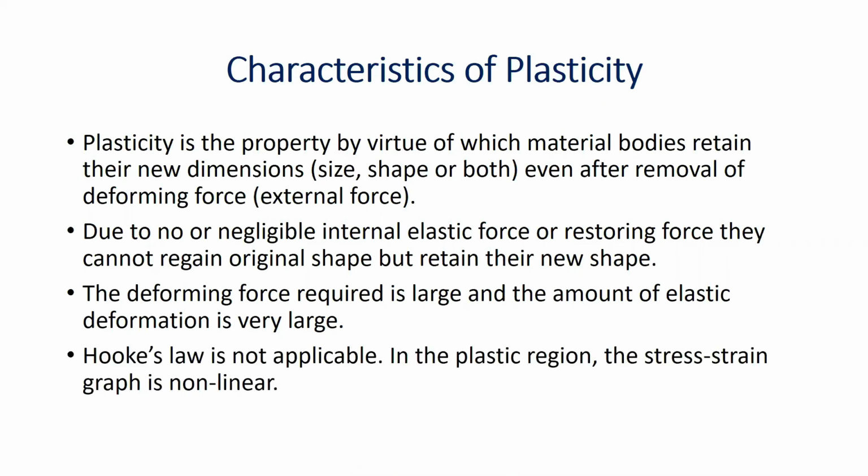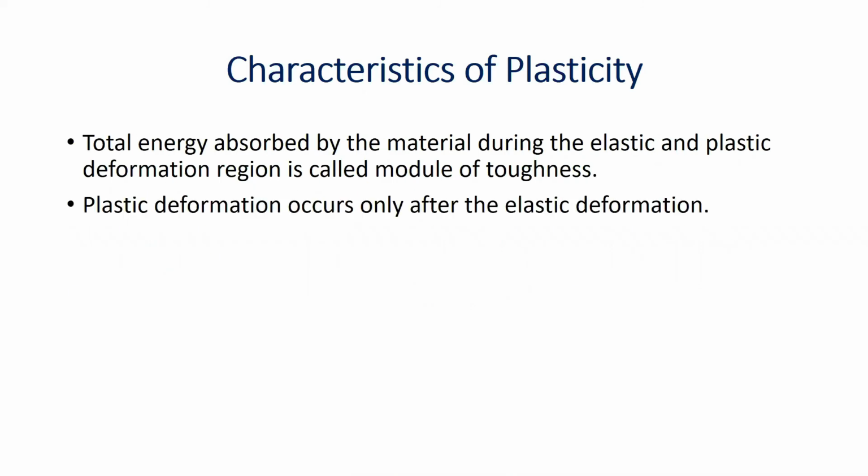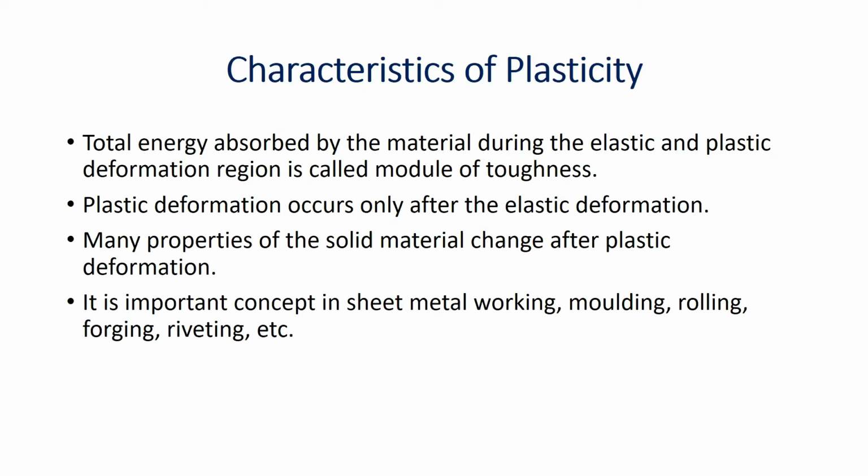deformation is very large. Hooke's law is not applicable to plastic bodies. In the plastic region, the stress-strain graph is non-linear. The total energy absorbed by the material during the elastic and plastic deformation region is called the modulus of toughness. Plastic deformation occurs only after the elastic deformation. Many properties of the solid material change after plastic deformation. The concept of plasticity is important in sheet metal working, molding, rolling, forging, riveting, etc.